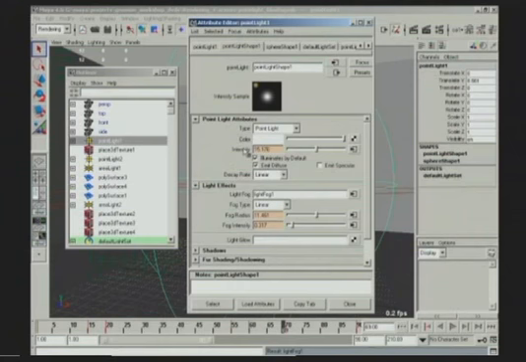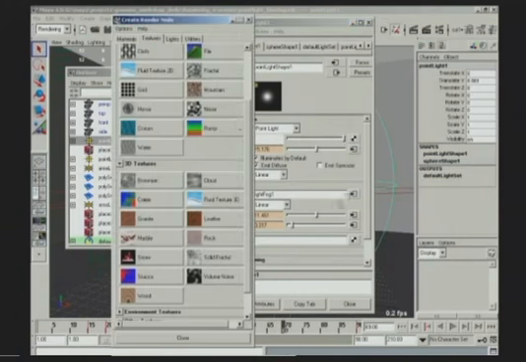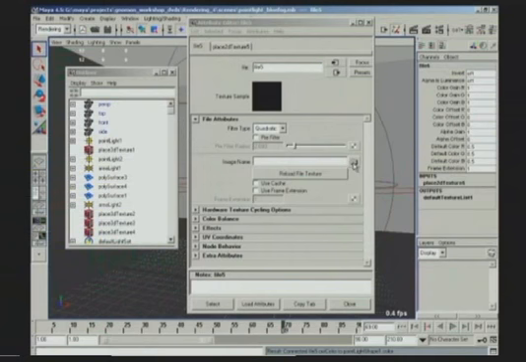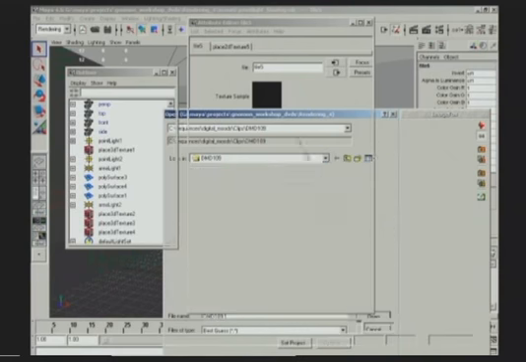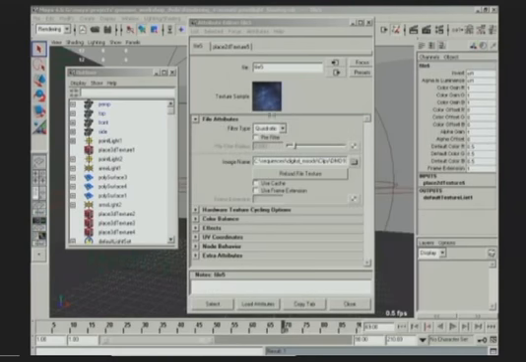And the last thing to animate, we want to give this light fog some color. So I'm going to attach a file to this point light with the fog, but I'm not just going to attach a file, I'm going to attach an animated sequence. So you can get some really cool results by attaching an animated sequence to the color of this light fog light. So I'll pick a file, and I'm going to use this sequence here, which would provide a really cool effect for the light fog.